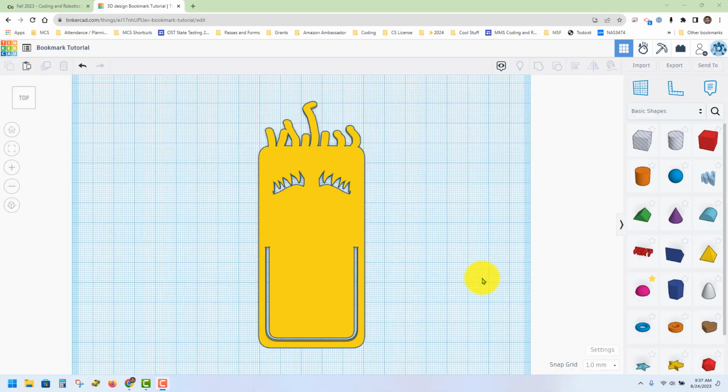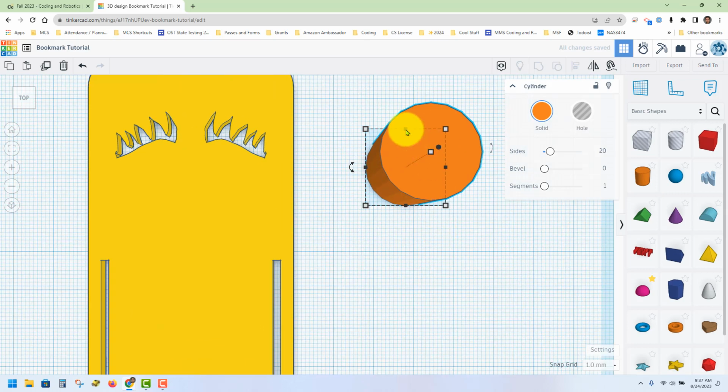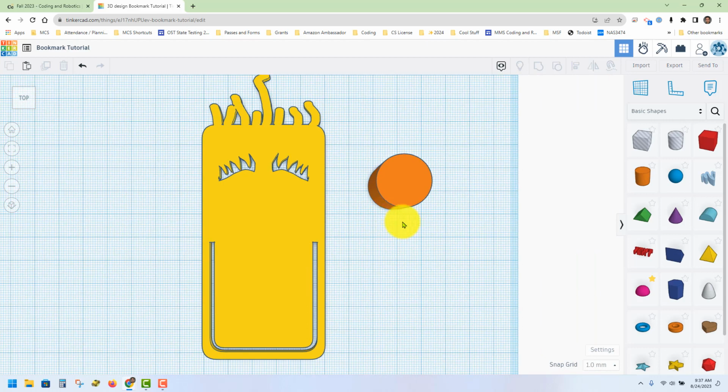All right, folks, it is now time to give our bookmark some eyes, and we are going to do that with the cylinder shape. I'm going to grab a cylinder, drag it out onto our canvas, and the first thing I want you to notice is that if you zoom in, it does not look so much like a circle. It's got some pretty flat sides making it up, and that is because right up here in the details area, the sides are set for 20. So the first thing we're going to do is drag that all the way over to the right, change the sides to 64, and smooth out that cylinder for us.